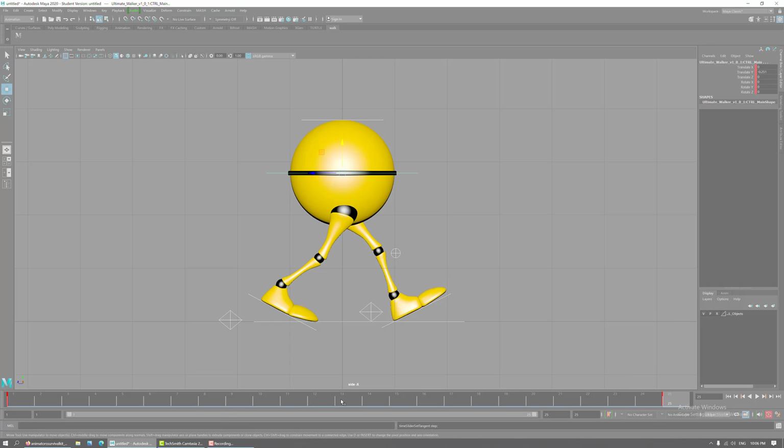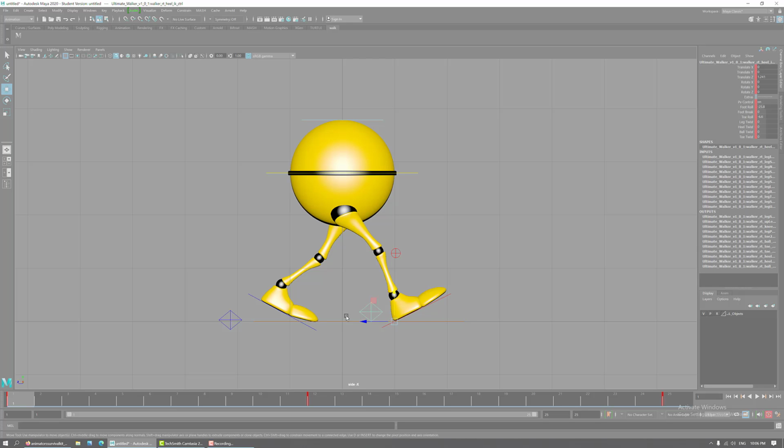Okay, so next I'm planning to go to frame number 12, select all, and keep a keyframe. Here my right leg needs to come back to its original position. It needs to be the dead center in this position. So I'll make everything 0, even Z to be 0.